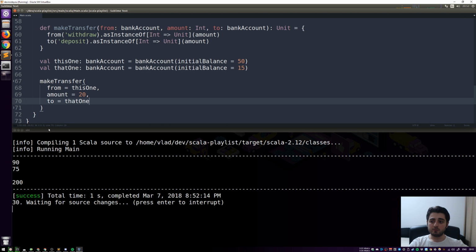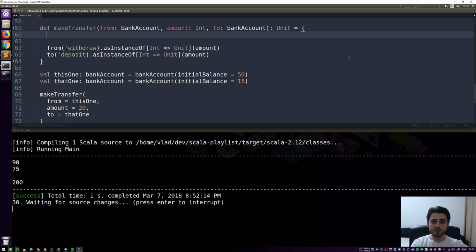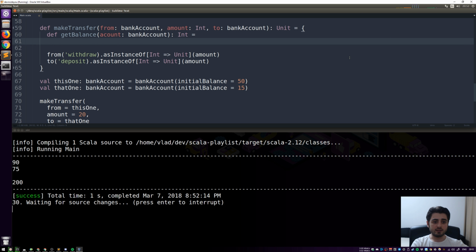Okay, so we want to add a few print lines, and for that we're going to have a few helpers. First, let's have a helper for get balance. It's just going to take the account, which is a bank account, and it's going to return the balance, which is an integer. So it's going to do account get balance, cast to a function that doesn't take anything but gives us an integer, and we're going to call it.